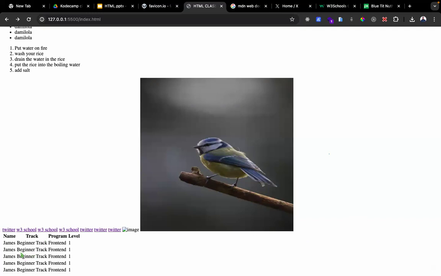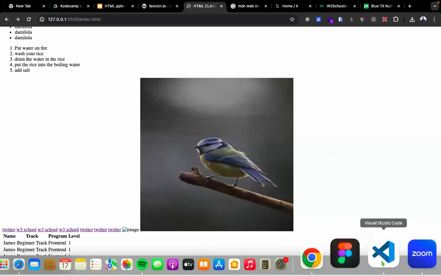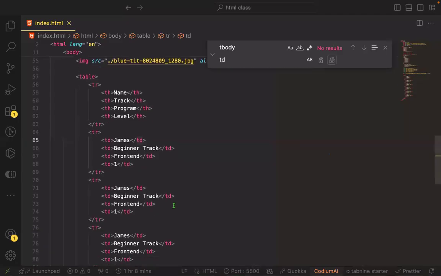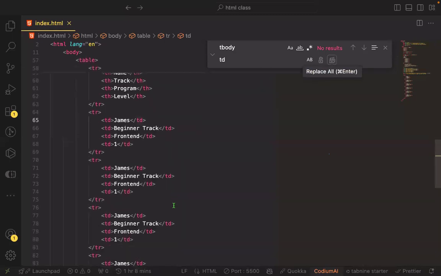So this is how a table looks. Most times you now have to style it using CSS. You have to give it a border width, a border around, a table size, which is pretty much what you can do with HTML. So let's do that. Let's give it a border around.